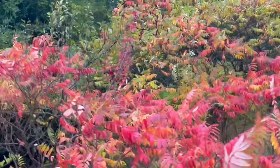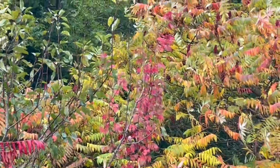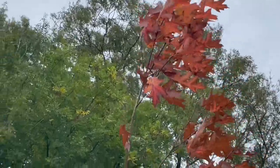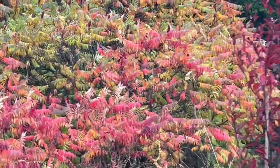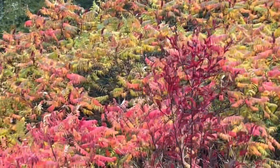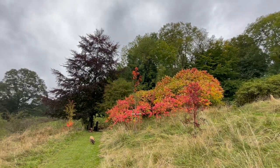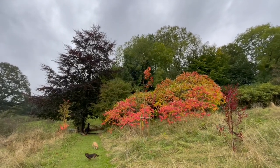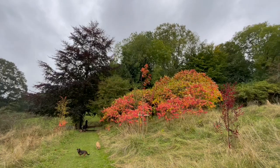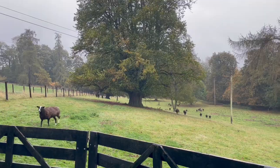There's a maple tree. Let's see if you can see the maple tree is right there. That was planted this year as well. This red oak was planted this year. And then this crab apple, another crab apple, was planted this year. So a good splash of autumn color in this corner. And as the years go by, it's going to be more and more wonderfully impressive. Something to age with. These guys.